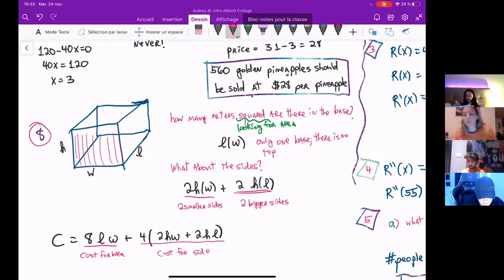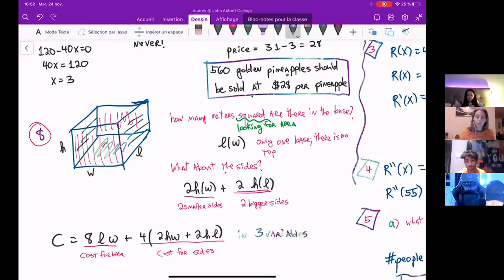But notice what I did here. I really just kind of went through and looked at each of my sides separately. I'm like, first I have my base. My base is like that thing right there. Then I have these 2 pink sides. And then I have these 2 blue sides, right? So I'm just looking at the area of each of my sides separately. Now, this is in terms of 3 variables. So I need to find a way to rewrite this in terms of just 1 variable.